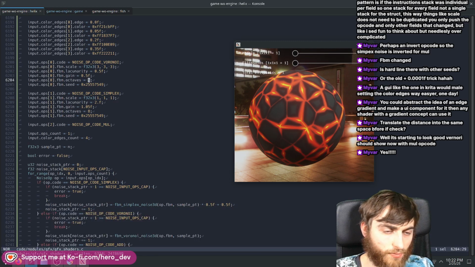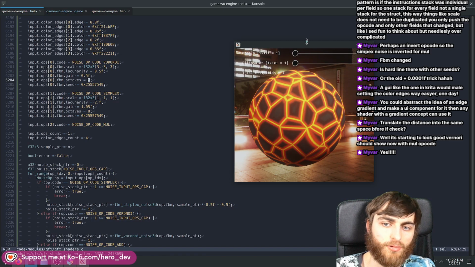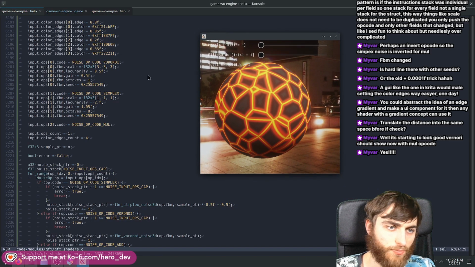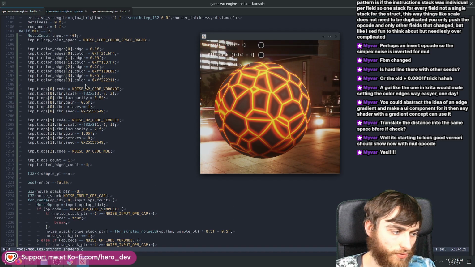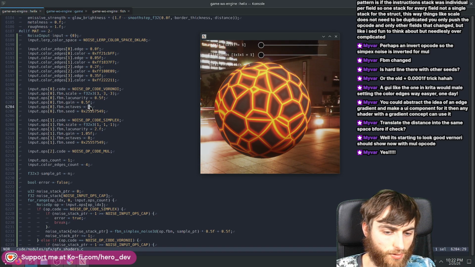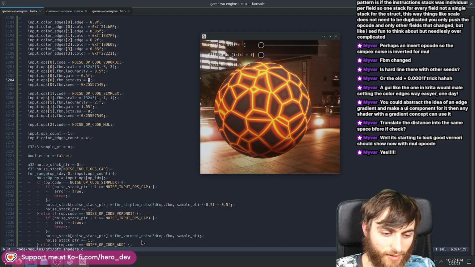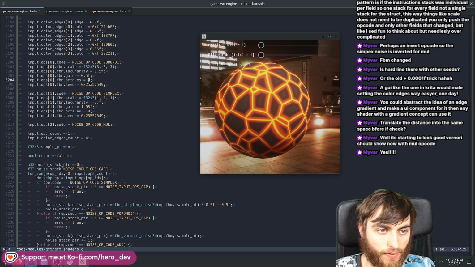Then we turn the octaves down. Right, okay, this works better. It preserves it more, the distance is more. So yeah, it's going to be an inconsistent thing about these functions, but there you go. So Voronoi noise, you will have to document that if we keep it. So we up the number of octaves.